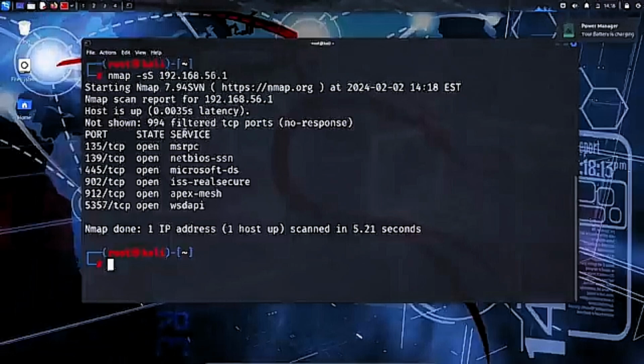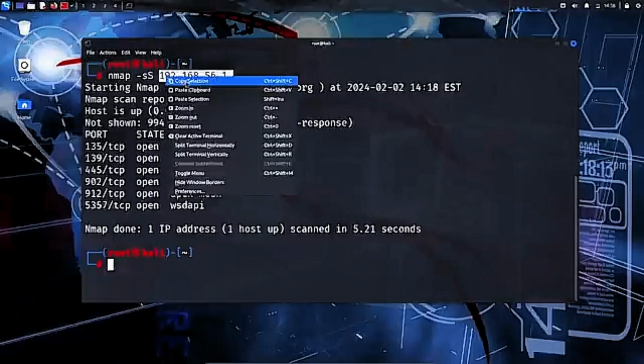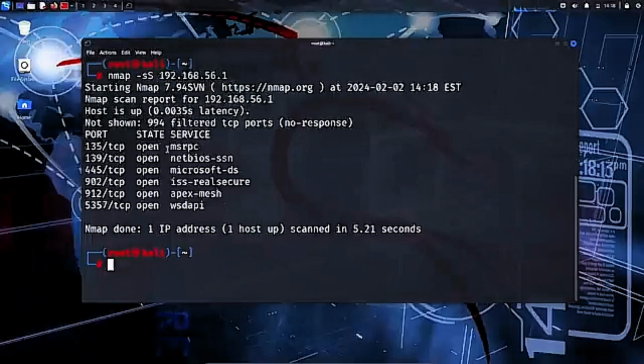What makes it stealthy, you ask? Well, this scan doesn't boldly attempt to establish a full-fledged connection with the remote host. It operates in the shadows, preventing many systems from logging a connection attempt from your scan, a truly ninja move in the world of network reconnaissance. But here's the reality check. Stealth isn't a guarantee. Modern packet capture programs and advanced firewalls have evolved to detect the subtle footprints of TCP SYN scans.